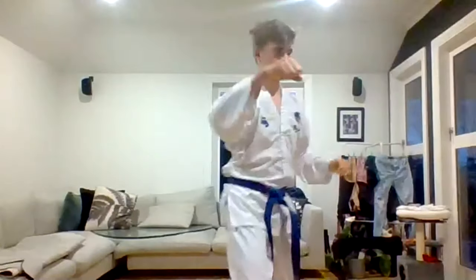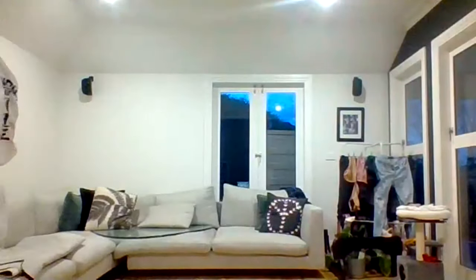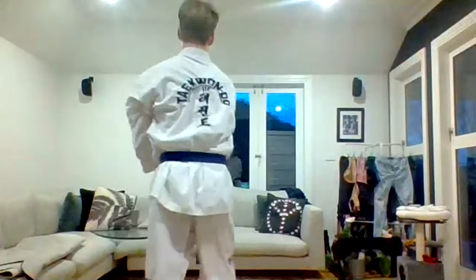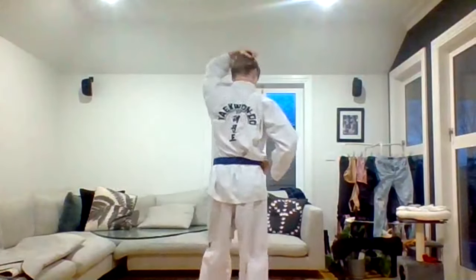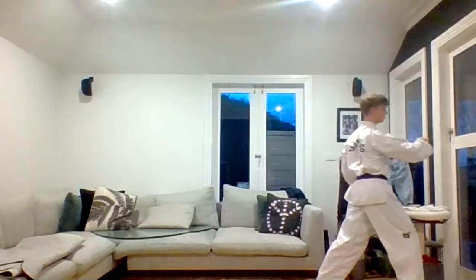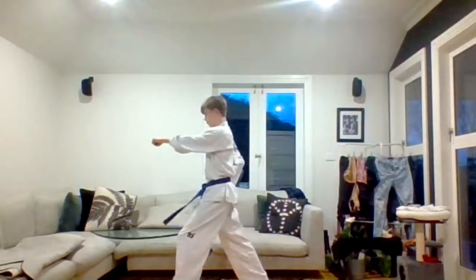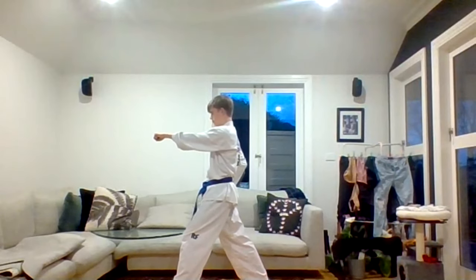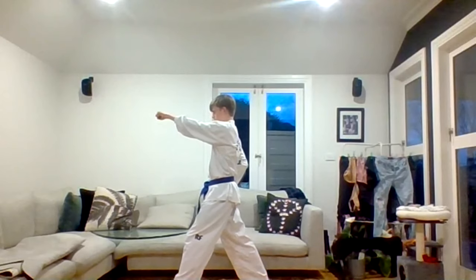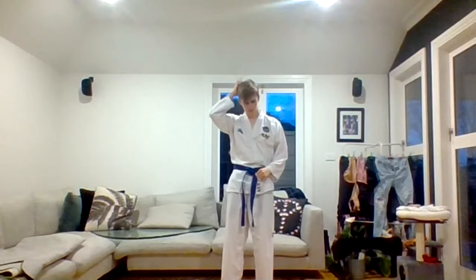Sonkal, sonkal. High punch. High punch. Eye level. Okay. Eye level. High punch. All punches in Dangun are high. And baro. Give you a chance to repeat that one again later, Lockie.